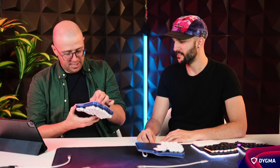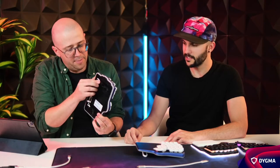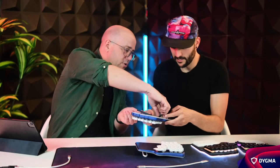Which are, let me see, it's here, so that would be C, and then we have to go here. There are some little marks that will guide you through the process. And if Miquel is able to do it, then those marks are working. If not, okay, we fail. You actually don't need the side legs. So that's tenting and reverse tilting. You need the one, there you go. So that's tenting and reverse tilting. You can see it from there, you got an angle this way, and you can see it from this angle too.